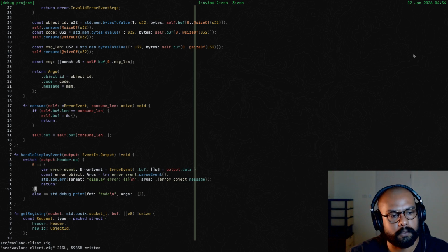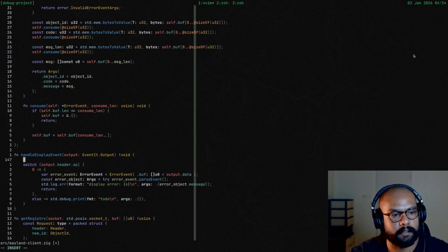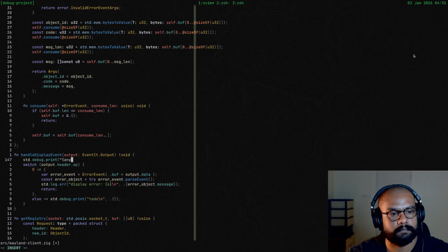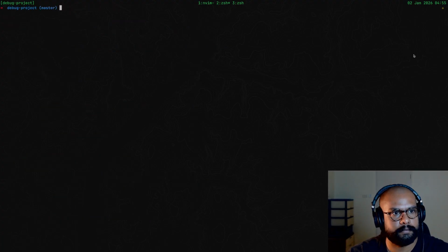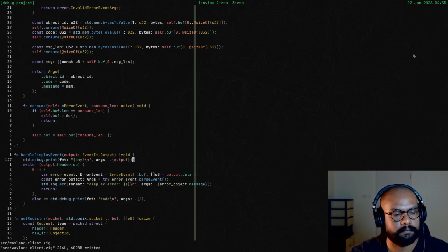Interesting. What would the opcode be? Let me print that again. Standard debug. It's not a display event.